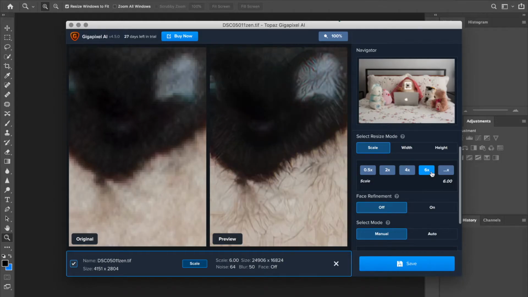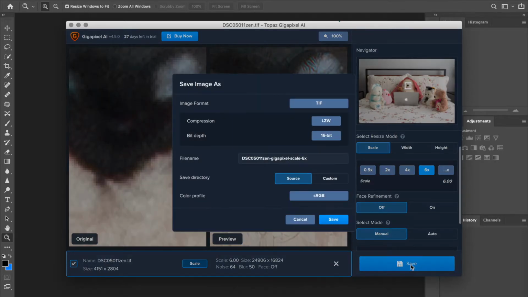I can go all the way to 6x, and as I do that, you'll see a little bit of artifacting because, again, this is just a preview. It's not the full version. But you can see right here, I've got all these cool hairs, which weren't even barely visible at all, but I believe those hairs are actually on the bear. Now, I could go ahead and hit save, for example, and I can specify what image format I want. It will save out a TIFF, JPEG, or PNG file.